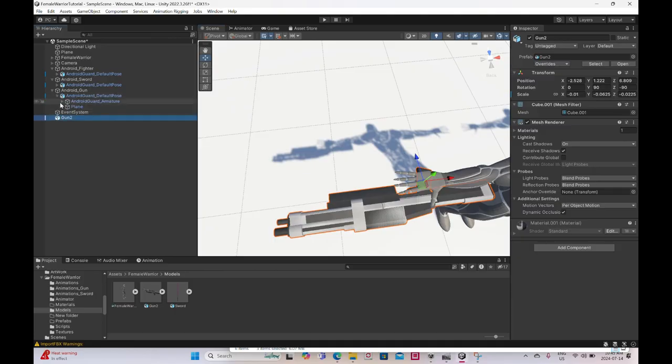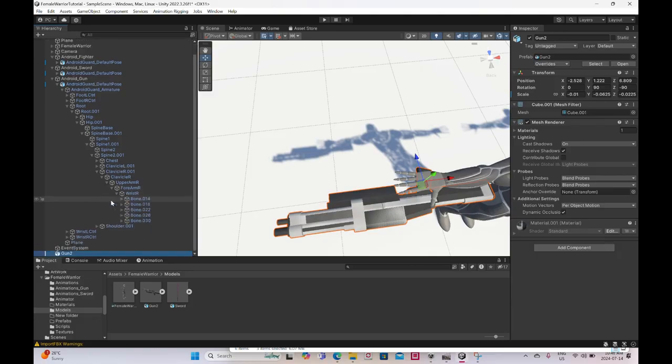Again, I have to find the bone. Okay, that's basically it.